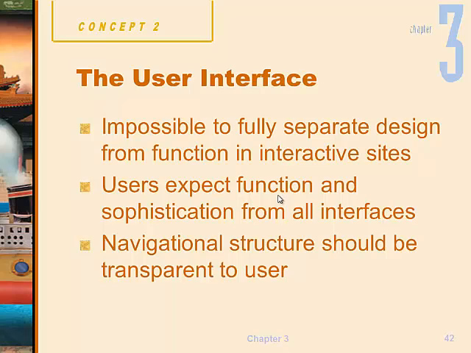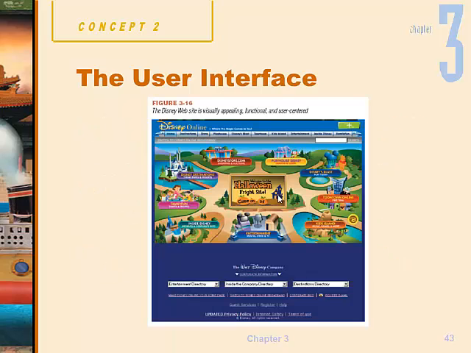It's impossible to fully separate design from function in interactive sites. Users expect function and sophistication from all interfaces. Your navigational structure should be transparent to the user. They should easily know how to get to where they want to go. This shows Disney's site is visually appealing, functional, and user-centered.